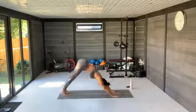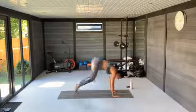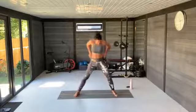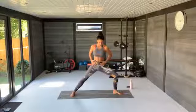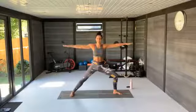Hey, down dog. Jump feet in or step in. Ready? Jump. Roll up. Face the front. Legs out nice and wide. Right toes face the right side. Left foot blocked. Warrior two. Arms out. Lift your heel.